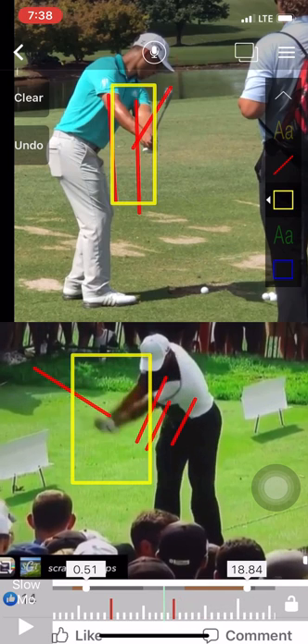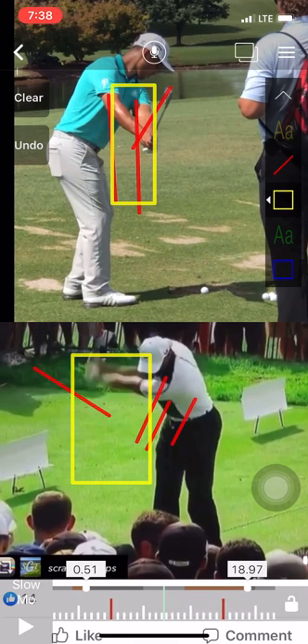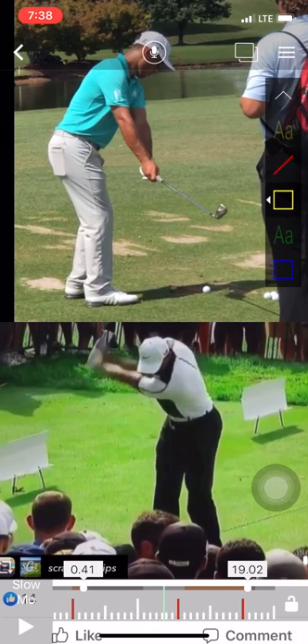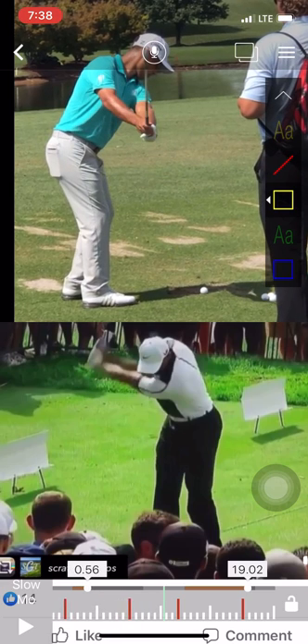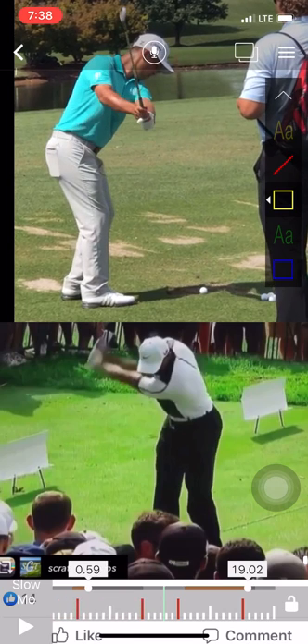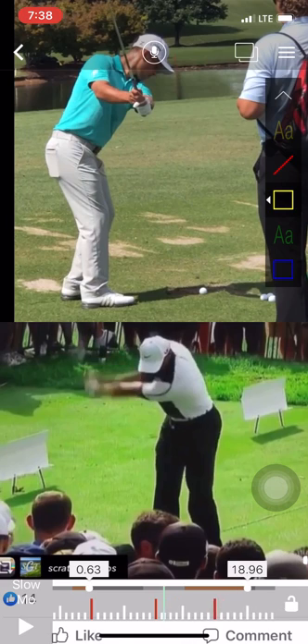Tiger's not thinking where his right elbow is. He's not thinking where his rear shoulder is, or how his wrists are hinging, because the wrists have to hinge on the resistance of the plane — just like Xander at the top. As he's maintaining space and creating width, body staying home, the arms max out and everything has to set on its own. The wrists have to hinge on their own. You can see how Xander's wrists hinge at the top of the swing because the arms and wrists are maxing out and they have to hinge. Just like Tiger down here — they have to hinge.